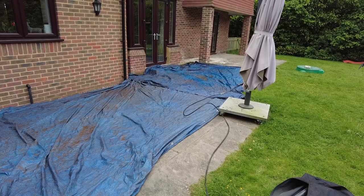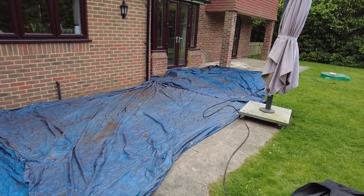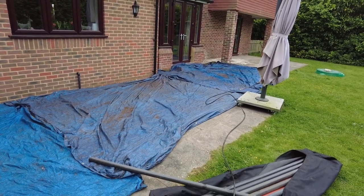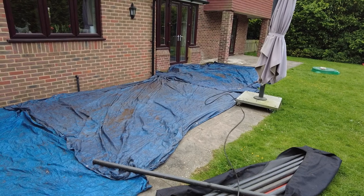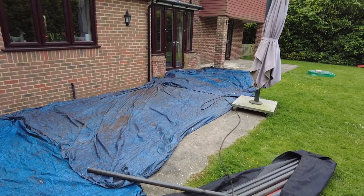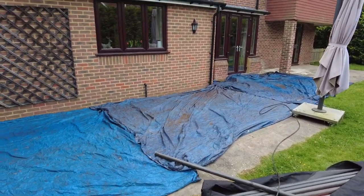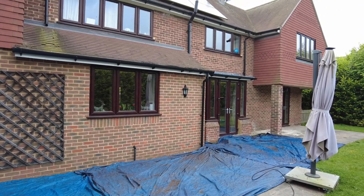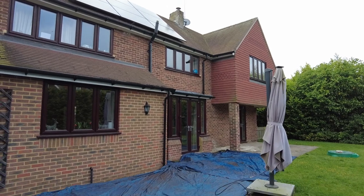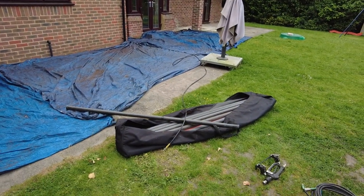Every job's going to be different. There's going to be flower beds, lawn, patio furniture. I've been able to cover that, and in the way that Steve will show, the way he packs up those tarps allows a faster exit and controls the mess which may be brought off the roof during the clean. But this one, as I stated, is not as dirty as some, and this is all just pre-set up with this particular system.